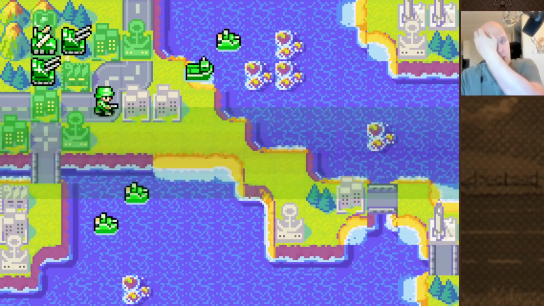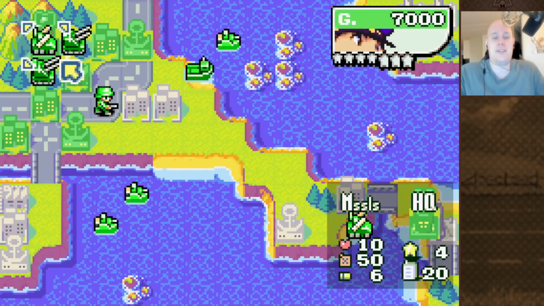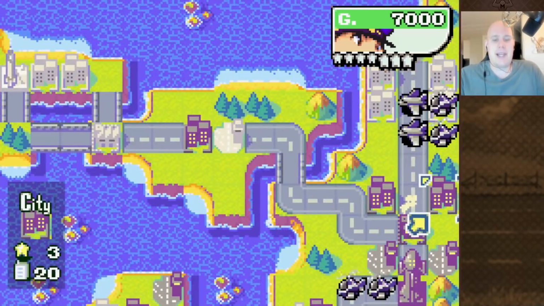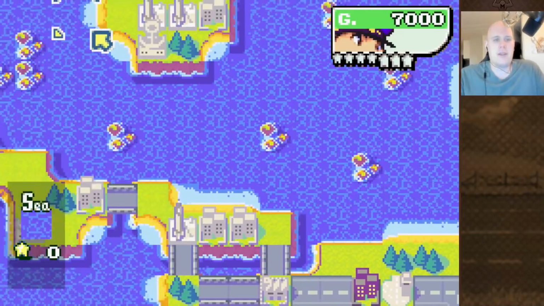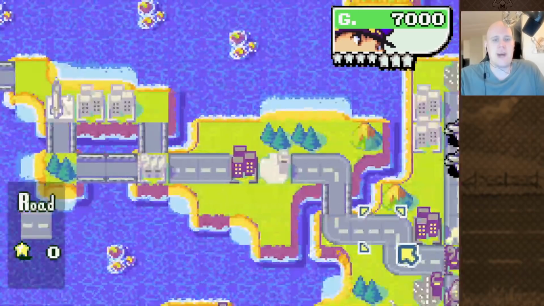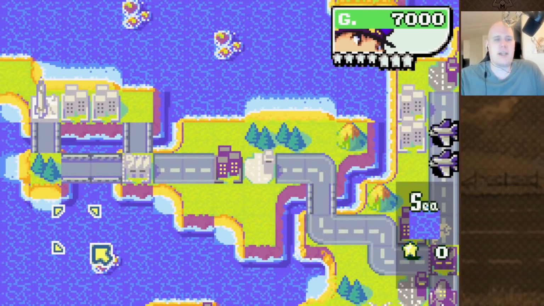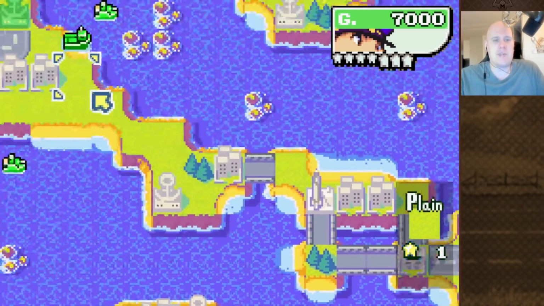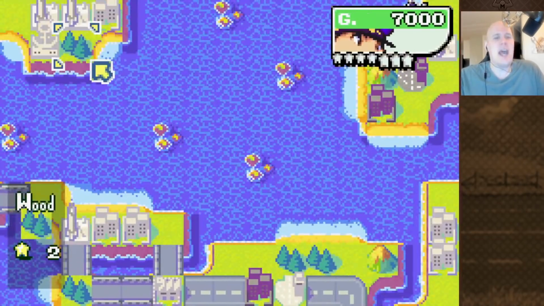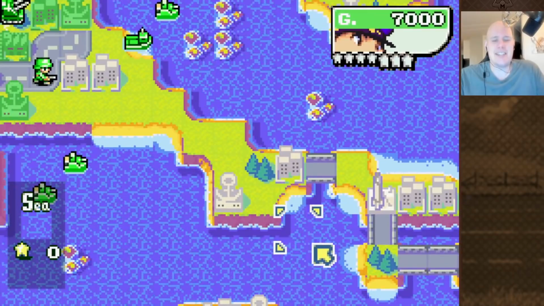Even the game realizes that air units are much better than naval units. So yeah, this is an interesting concept, Navy versus Air. I do like this a lot on paper, but the map design kind of turns this into a ground battle anyway, because there's a central path here. I don't think this was their intended design when they made this map.